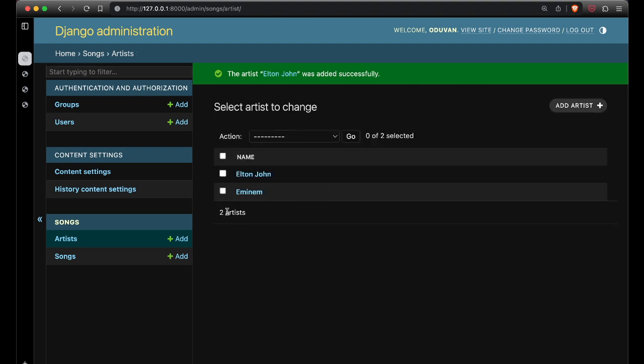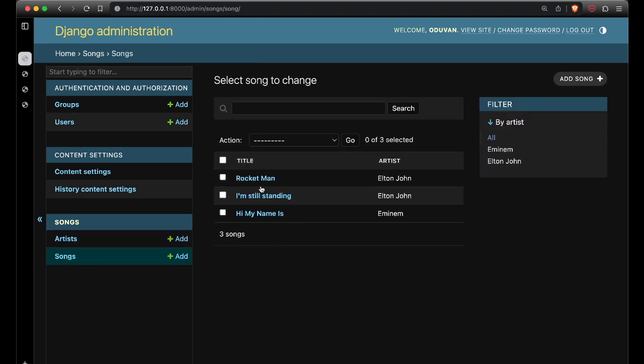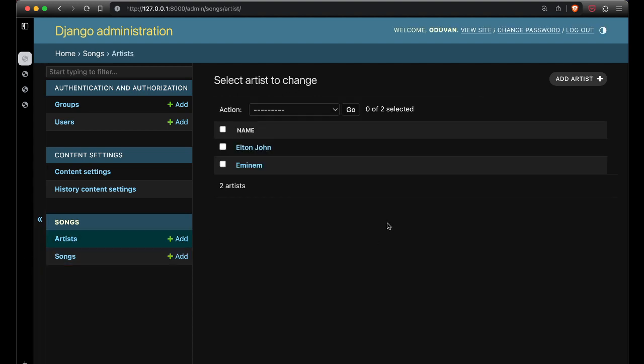Okay, we have two artists, three songs. Nothing unusual, and I just wanted to show you how the content settings also work with the model you created, which is a very powerful tool for you.